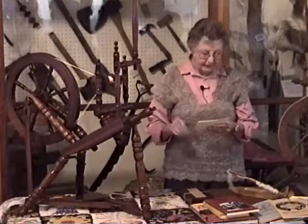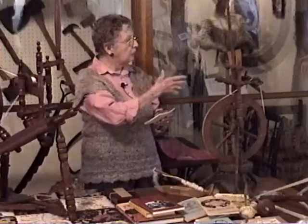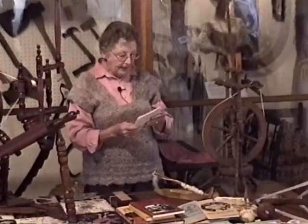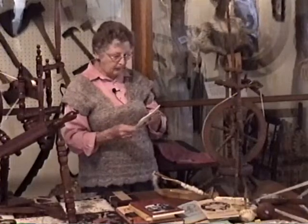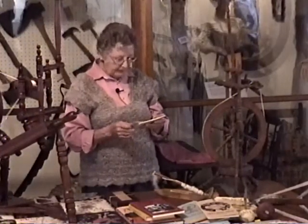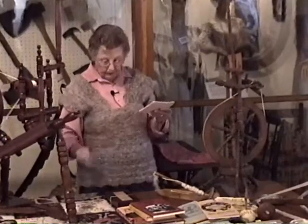I'll mention the one that is here in the library. It's over here back of the bed, and it has what they call a bat's or palm head on the back of it where the spindle is mounted. They are driven directly by the drive band, and the spoke turnings on that one are heavier out near the rim of the wheel. That is typically Midwestern — it gives the wheel carry or weight so it maintains its momentum. Legend has it that this particular wheel here in this museum was owned by Ann Rutledge, and it could have been since it is a Midwestern type wheel.